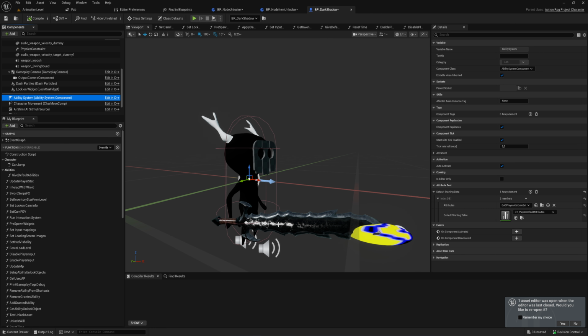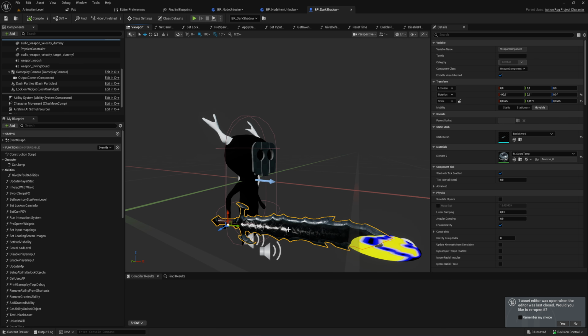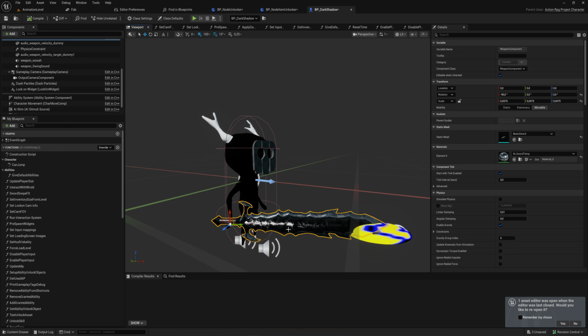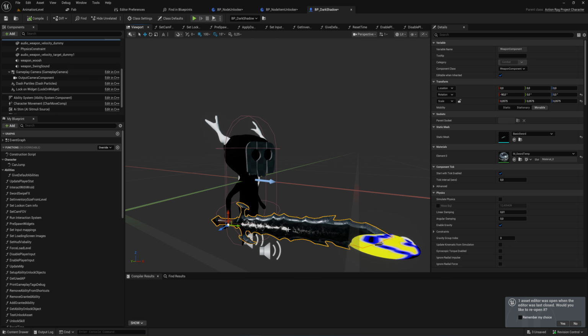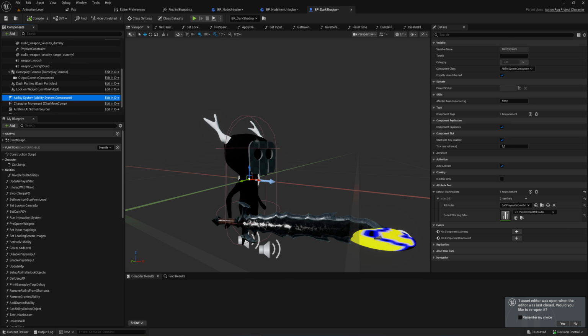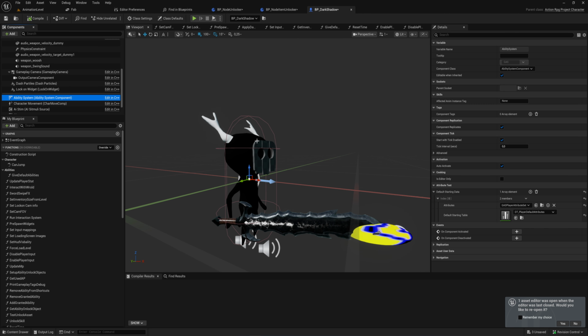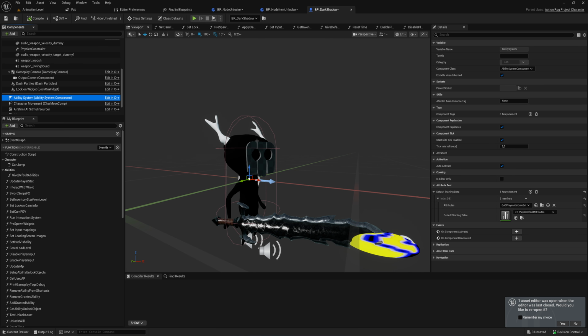Those abilities then understand what a weapon is and know how to deal with a weapon. The weapon doesn't need to understand what an ability system is. The weapon doesn't need to understand what abilities are. The abilities interact with the ability system components and with the weapon, so that these two things can talk to each other without needing to directly know of each other and be hard linked together because of it.